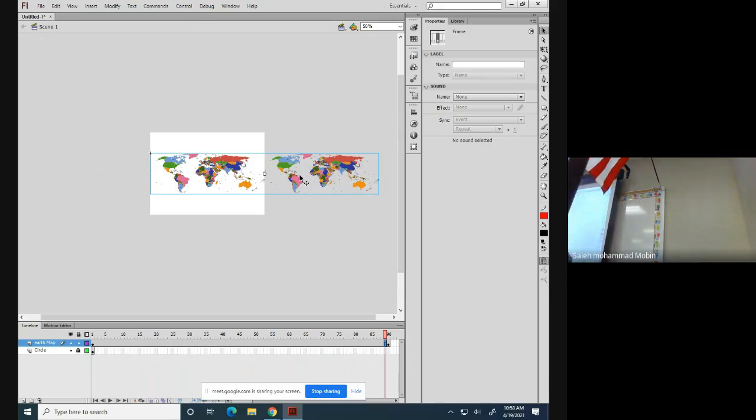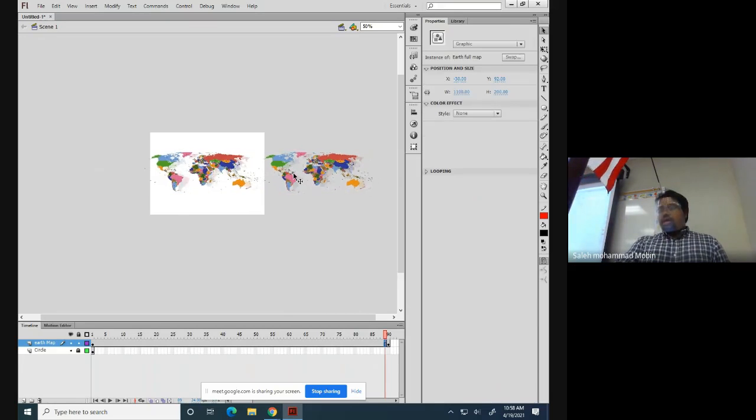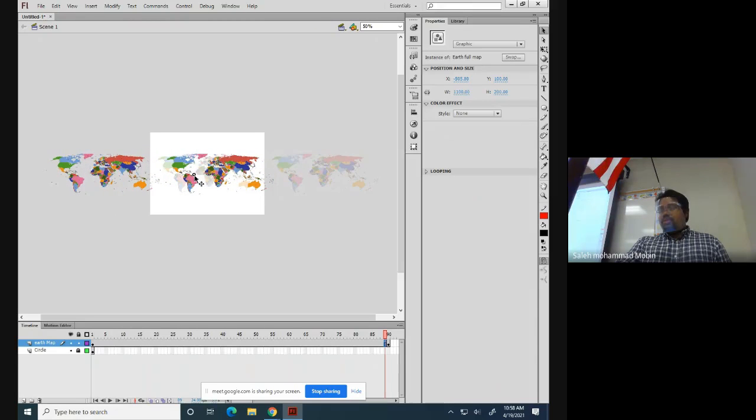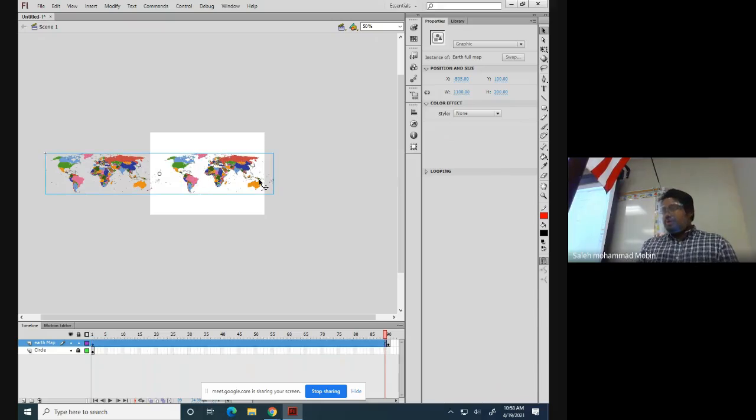So now you will select the 90th frame on the art map layer, and then drag it all the way to the left side, right? Awesome.